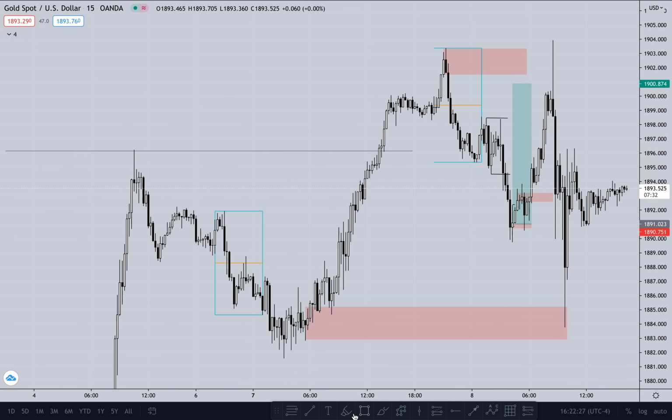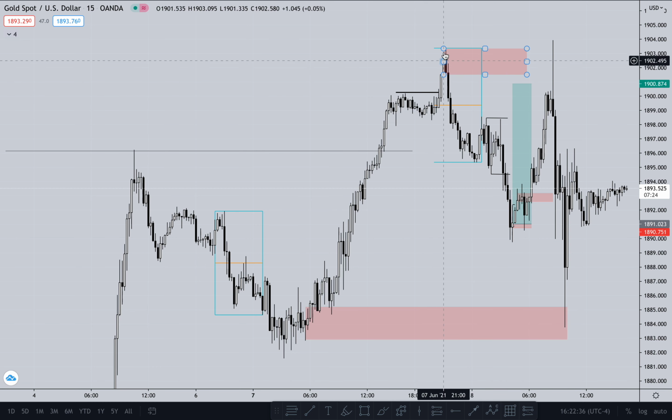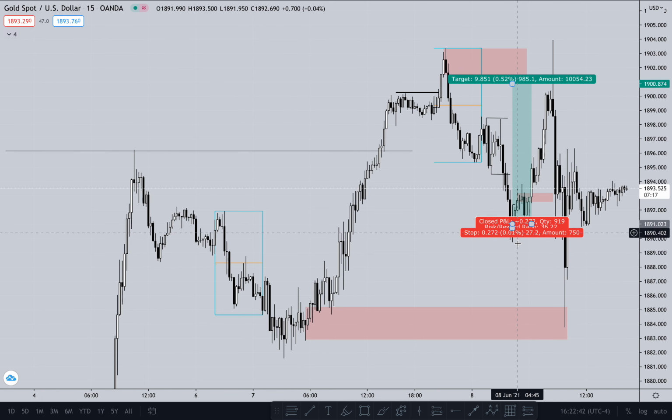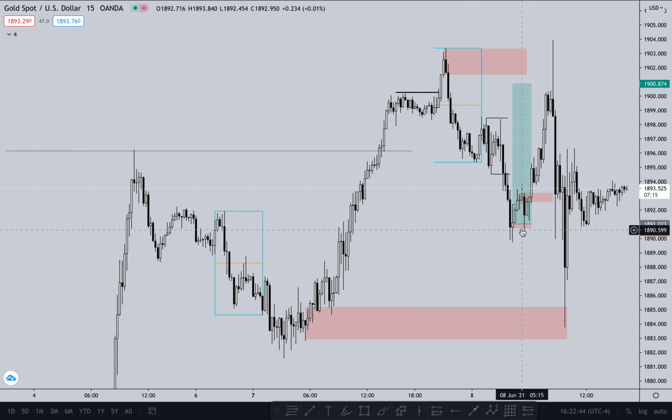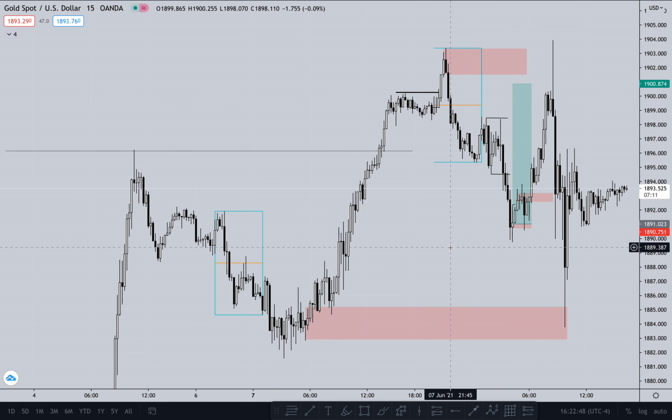What did I tell you guys? Before the market reverses, the market has to do something like this. Always pay attention to these things. Then we run that one, we reverse with the Asian range. So the market then drops again all the way to the downside. Here we start buying.